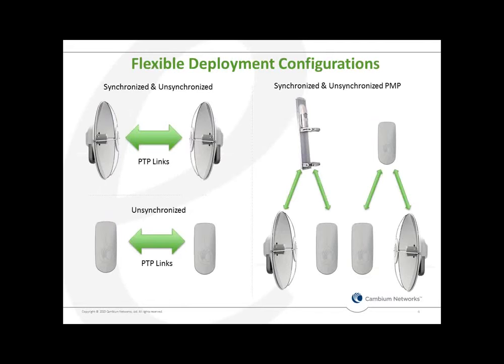You can deploy the solution in a very flexible manner. Each one of the radios can be configured to be either an access point or a point-to-point radio or a subscriber module. And so you can use the radios to deploy either synchronized or unsynchronized point-to-point links, short-range unsynchronized links with the integrated radios, or synchronized and unsynchronized point-to-multipoint solutions.